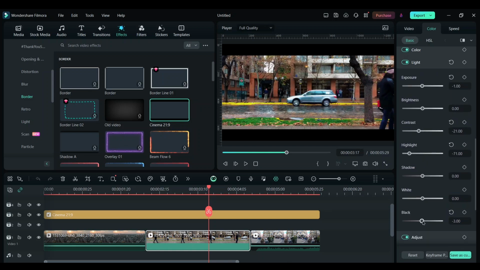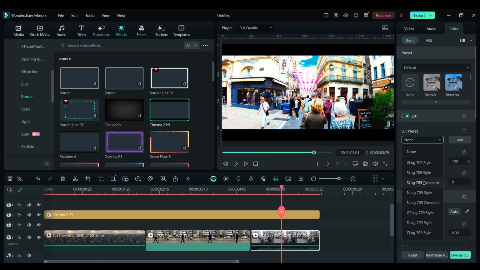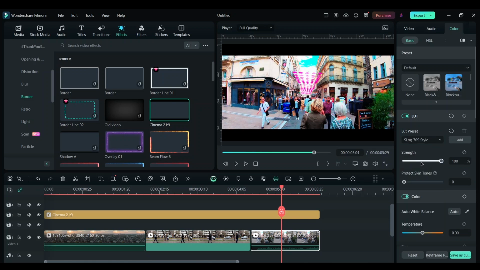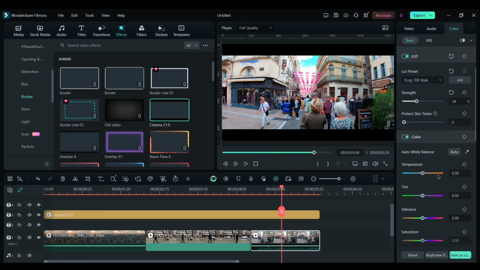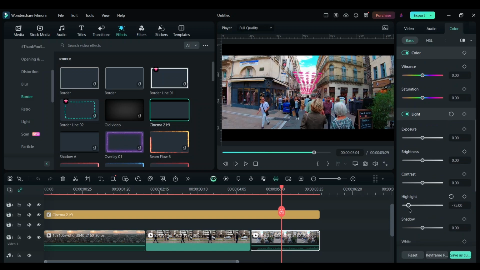We'll do the same for the other clip as well. And we'll adjust the parameters here, like highlights, play with the shadows and blacks.